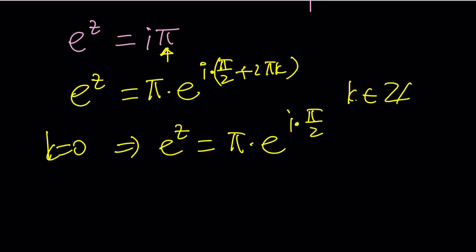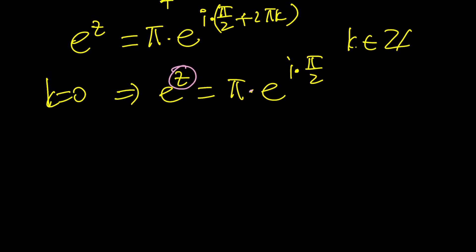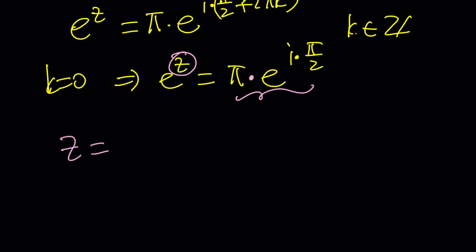Now we're going to solve for z. So let's natural log both sides. It's a complex number in polar form. When you log this, you're going to get ln r plus i theta, right? And r is the modulus. That's a real value, the ln. When we do the ln, we're going to get ln pi plus i times pi over 2. That would definitely be one of the values that you can use, but it's kind of oversimplified.